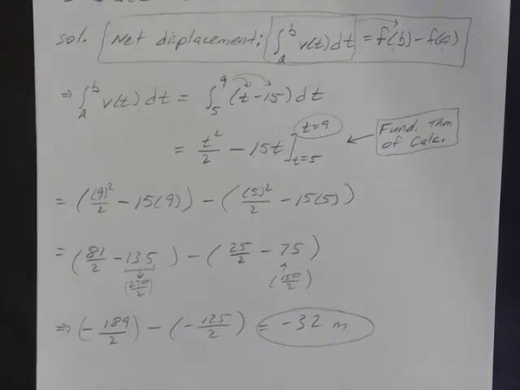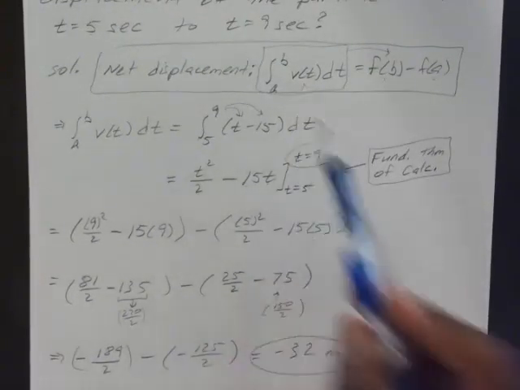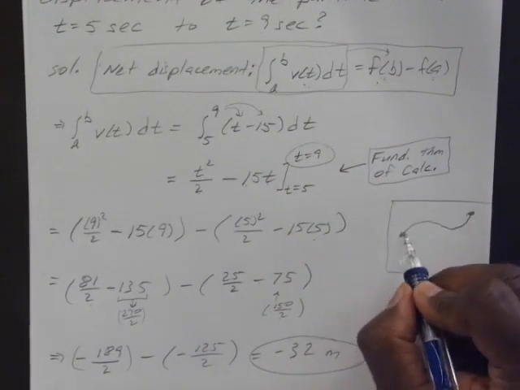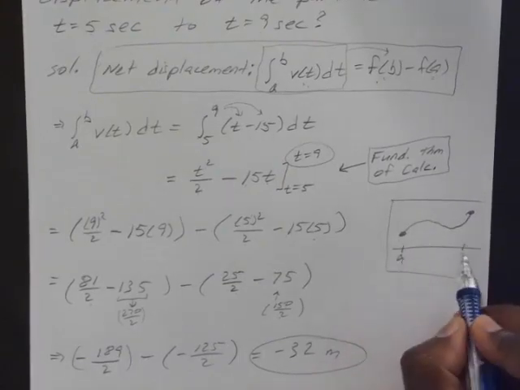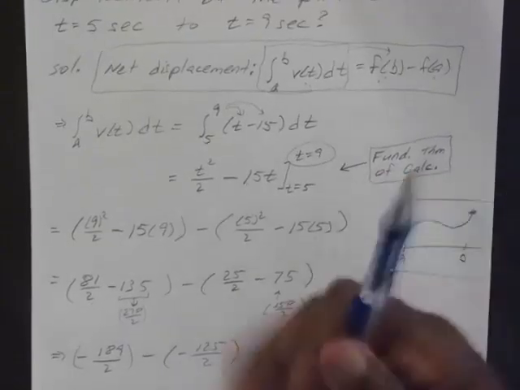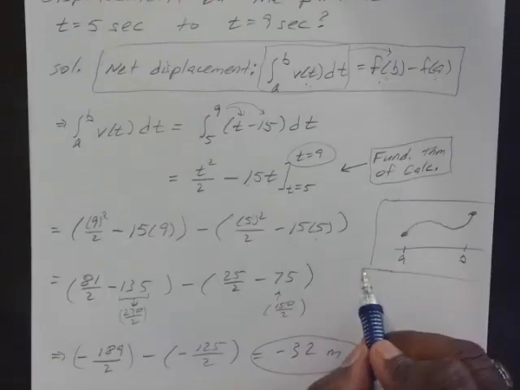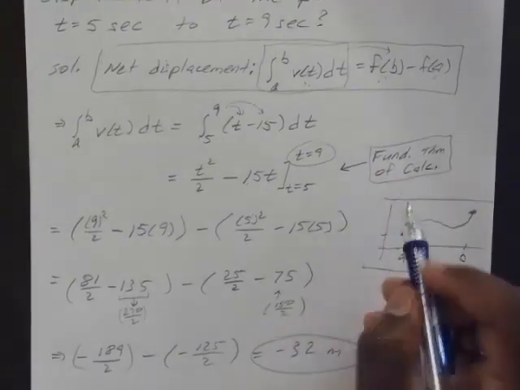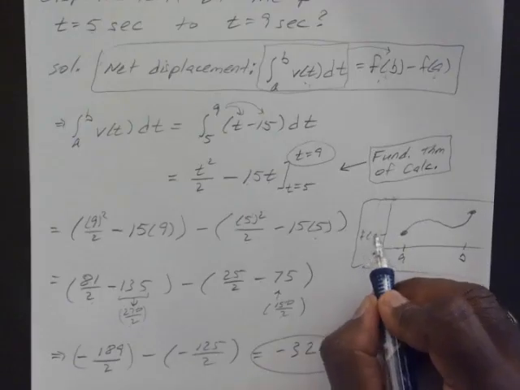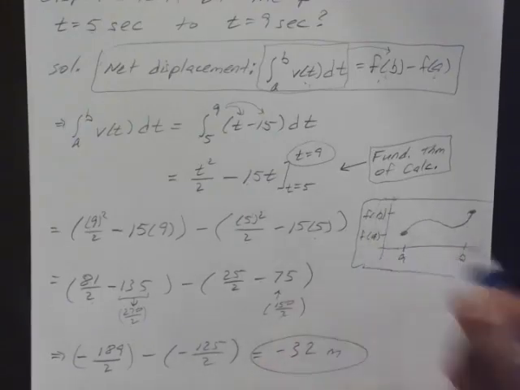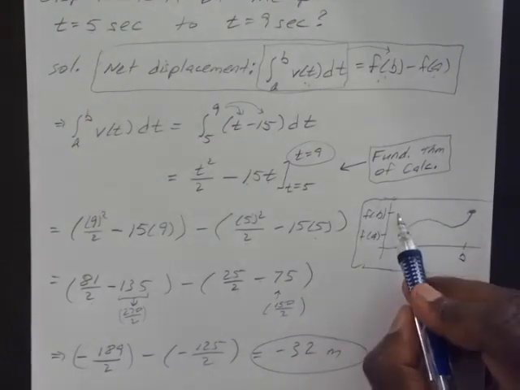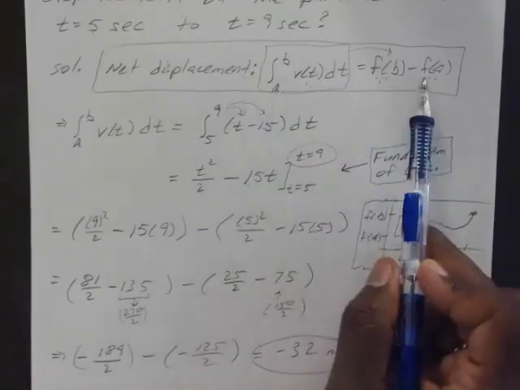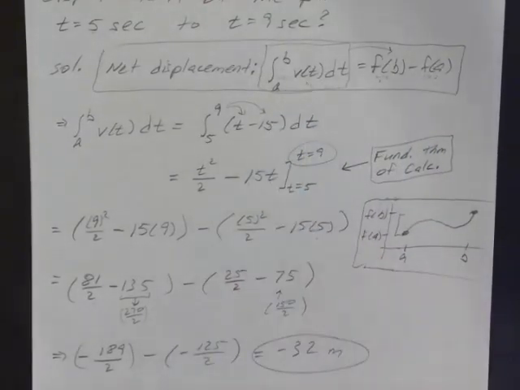Yep, so just the integral of your velocity function. If you have some function from here to here, and this is from A to B, this is your F of A, and this is your F of B. All we're doing is measuring the distance between F of A and F of B, saying that we can get that same displacement just using the integral, but only when we're given the velocity function.